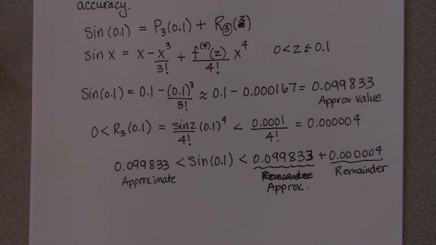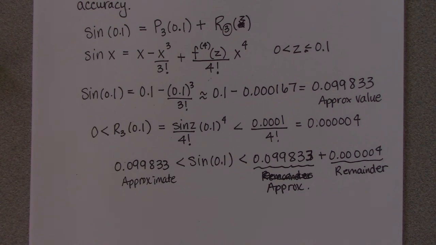Okay. So what we said here was we were trying to find the low end of the value and the upper end of the value, and we knew that the remainder was more than 0. We knew we have a remainder because we only looked at 3 terms out of infinity. So there had to be stuff left over. And then we said, well, we need to find the upper bound of this. Well, we know Z will never be bigger than 1, no matter what you put in there, because we don't know what value of Z we're going to actually use. So I just replaced Z with 1, so we know that that's bigger. Our 0.0001 came from putting that to the 4th. The 4 factorial was here, so this is a good estimate for our remainder. And it's very, very, very small.